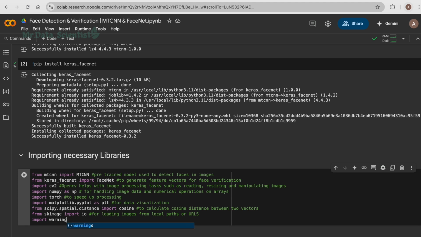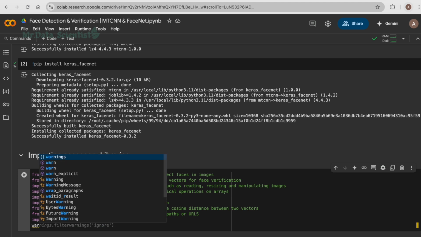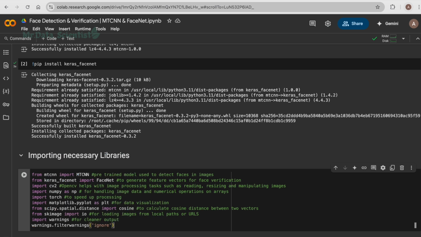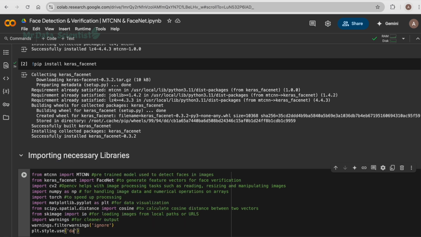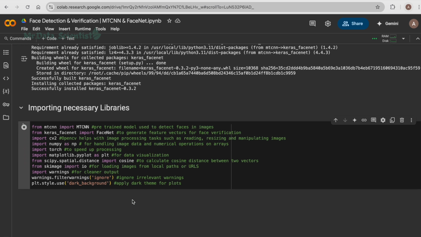Finally, I'm adding import warnings and warnings.filterwarnings ignore to keep our output clean by ignoring irrelevant warnings, and plt.style.use dark background. This gives our plots a cool, dark theme. All right, run this cell and we're ready.